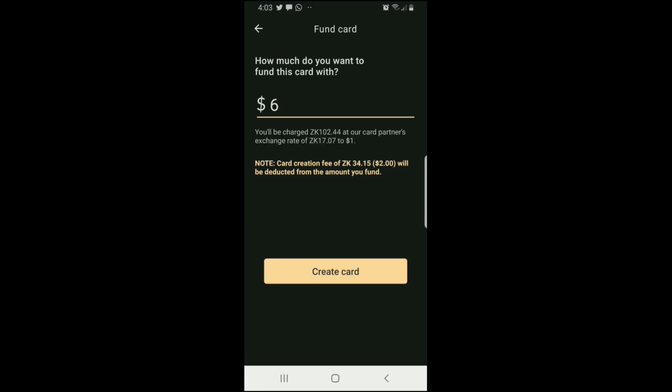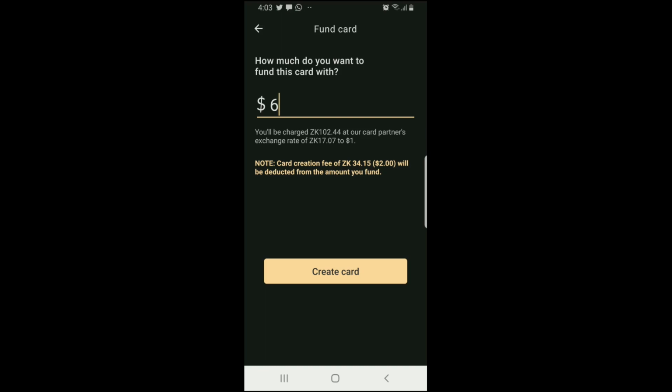I'll be charged 102 at our card partner's exchange rate of 17 to $1. This 34 kwacha is only done once. If you're in a different country, you'll obviously be charged the rate of your currency. For us, it's 34, but it's a one-off creation.